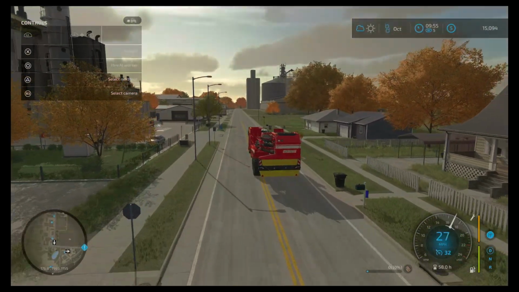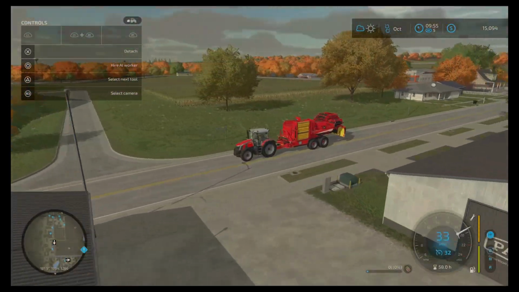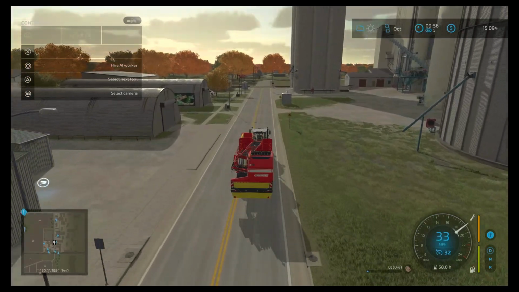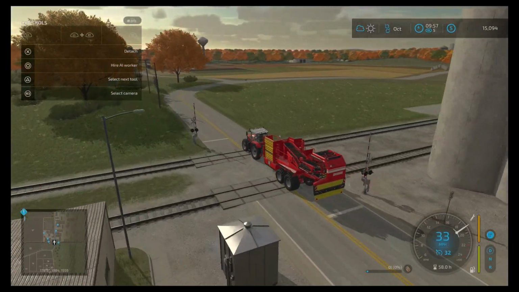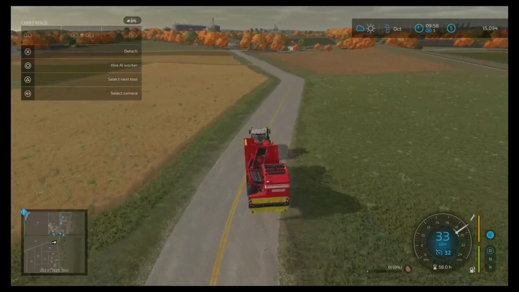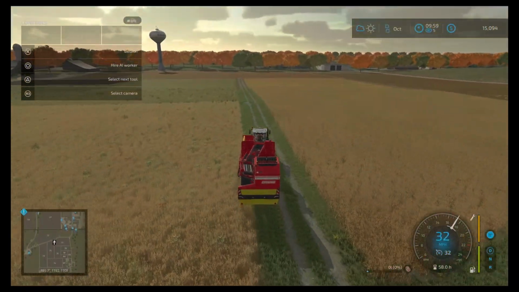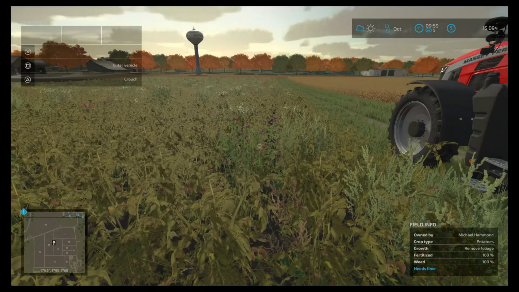This bit of kit looks a lot better, doesn't it? Compared to 19, is it? A newer version maybe? It certainly looks more detailed. Right. And if we go down here, the field's actually quite small by the looks of it. I mean, potatoes always take a long time anyway, don't they? What's this here? Yes.